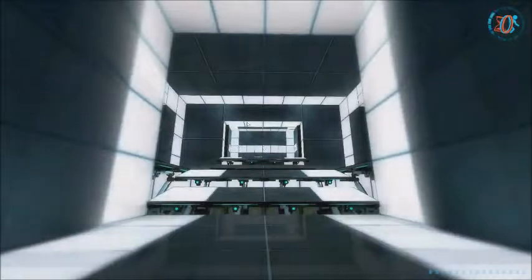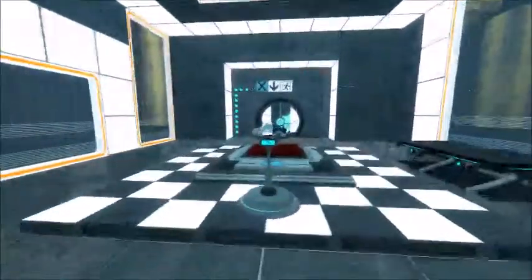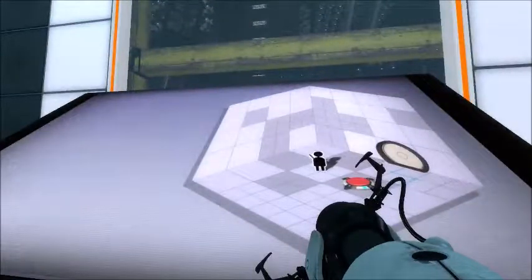So now we need to go into this elevator. And a loading screen. Let's go up. We're going up first, to the test chamber. Oh, video. And we have our iPad time travel thing.